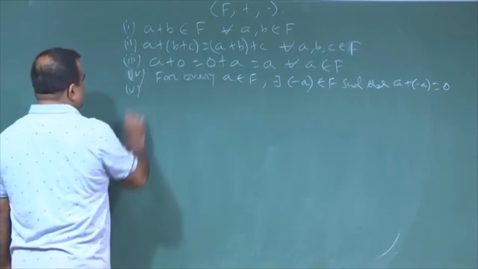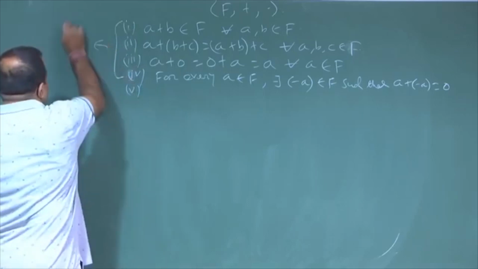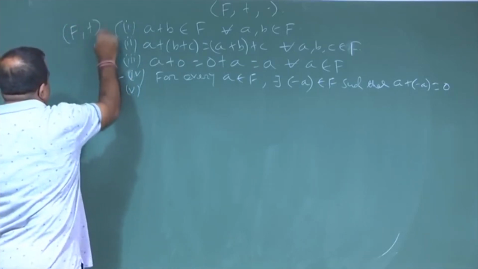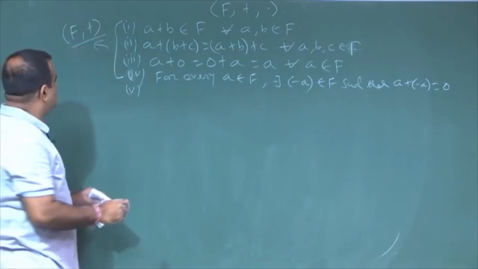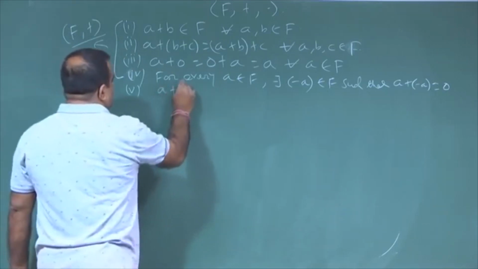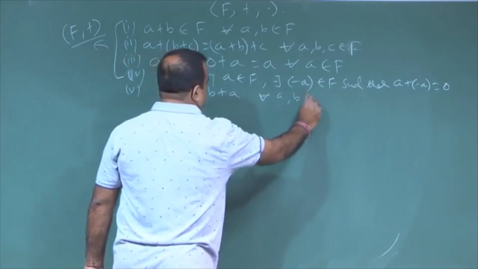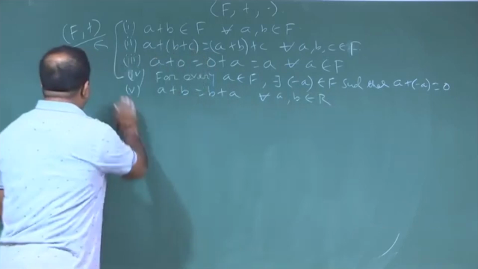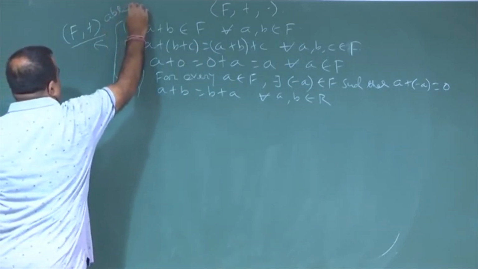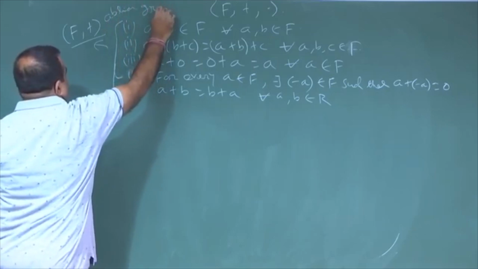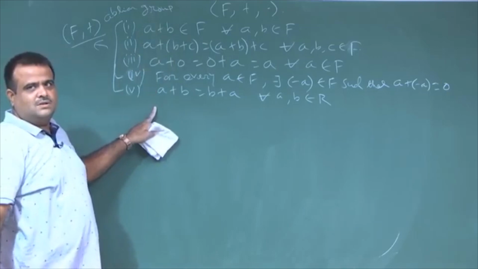Now, along with this, up to this will give us F is a group. We know the definition of the group, F is a group, but we need this to be an abelian group. So, we want a + b is equal to b + a. So, up to this means that this is an abelian group. Okay. Now, this is with the plus operation.